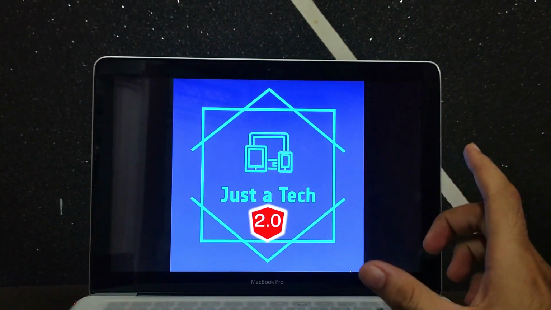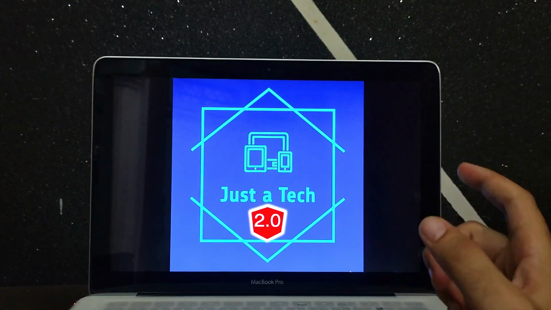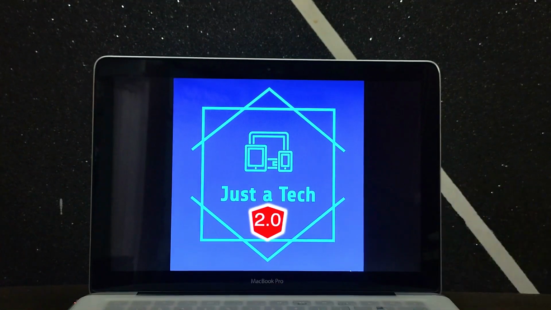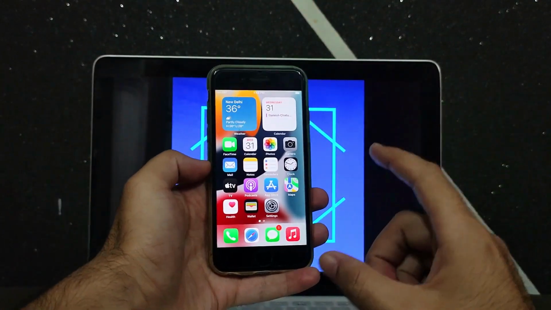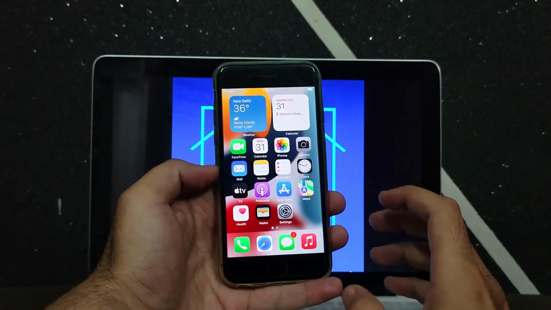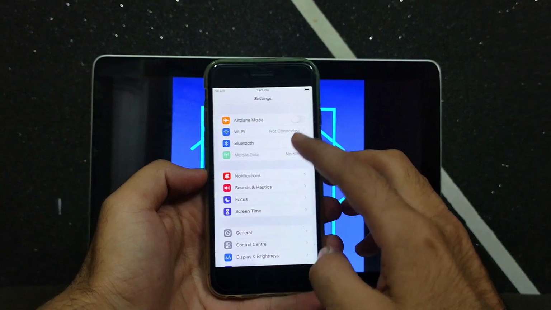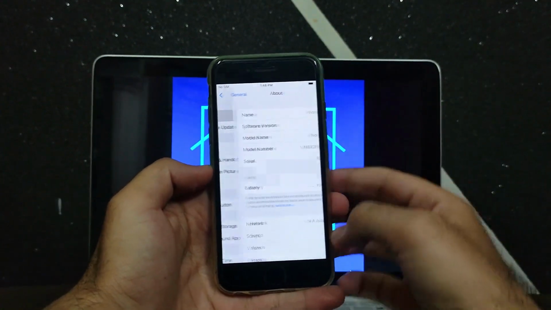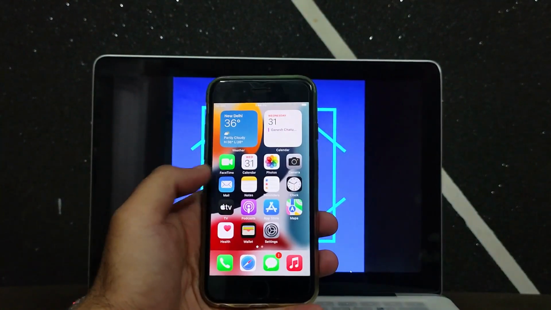So in today's video, I will show you the latest method that can help you to erase or factory reset your device without updating to the latest iOS version. In the past on my channel, I have shown so many eraser tools for iOS 12 to 14 that required the jailbreak, but for iOS 15 there is no jailbreak. So I will show you in the video how you can erase this device on iOS 15 without jailbreak with the new eraser tool.